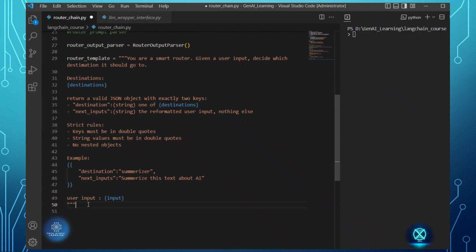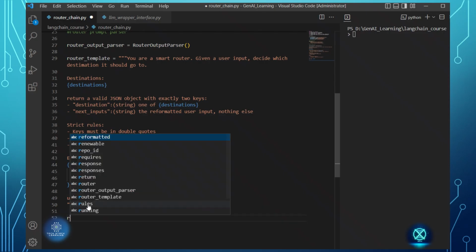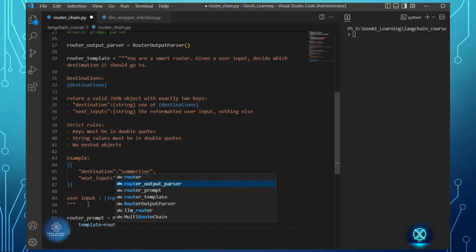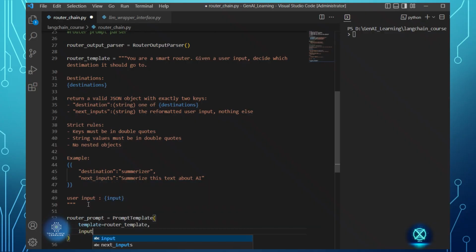Now I have to create a router prompt. Basically this is just the prompt which I have defined, and now I have to define the prompt template. So template equal to router template. This is what the router prompt looks like. For this, the input variables will be the input, which should go to the router.